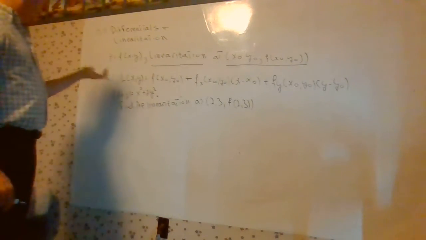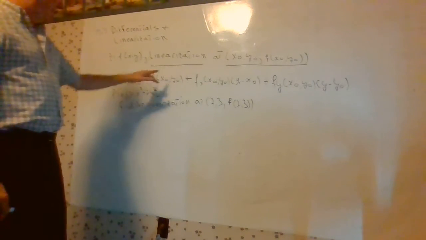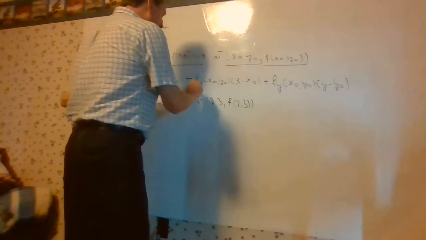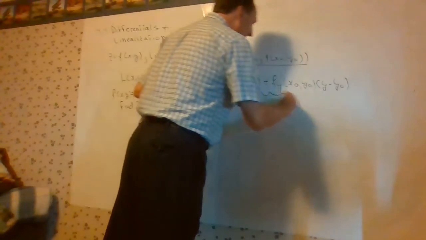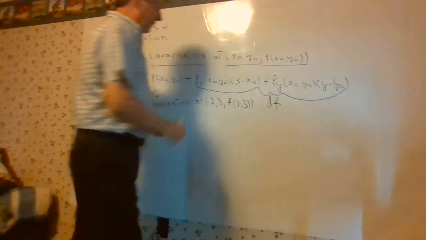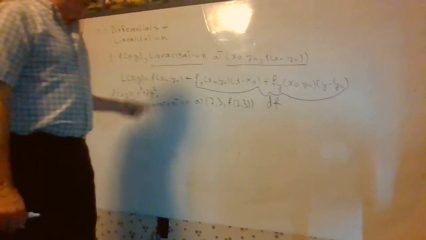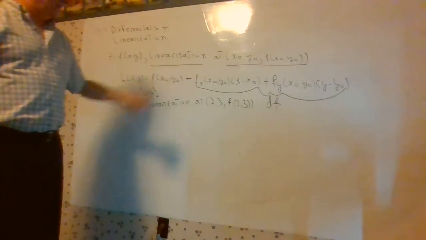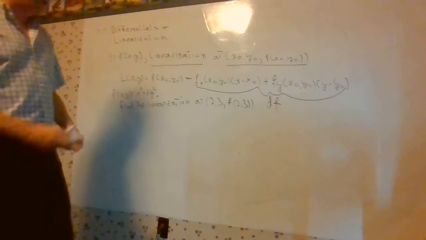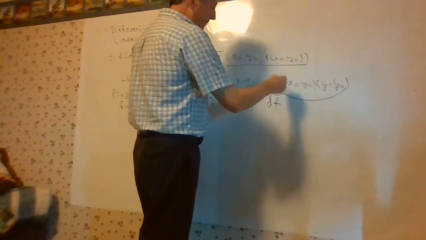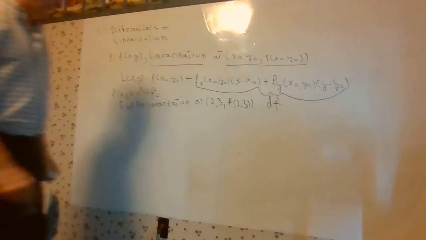Here's a linearization formula. It's going to be a function of x, y. It's f of x0, y0, the starting point, plus this is nothing more than the differential, df. Pick some xy value, you substitute, that's dx, that's dy, and there are the partials in front. I chose to use this Euler notation instead of the Leibniz notation. It doesn't really matter. You can put partial of f with respect to x, partial f with respect to y if you want. It's the same formula.